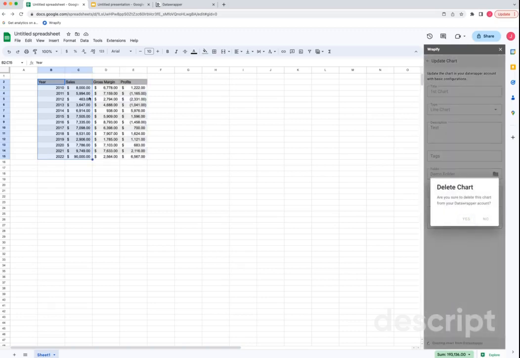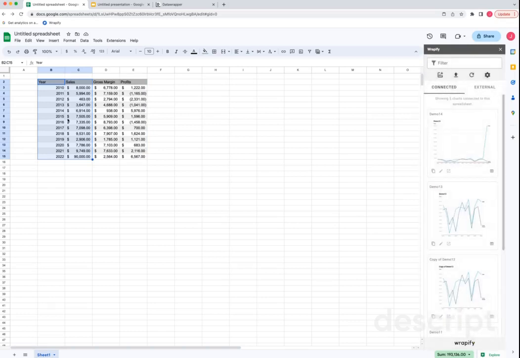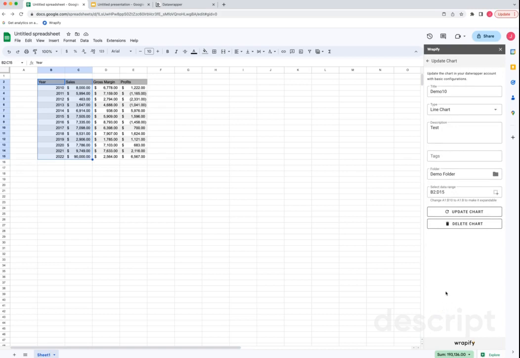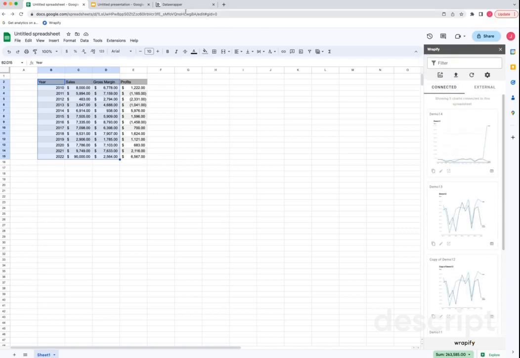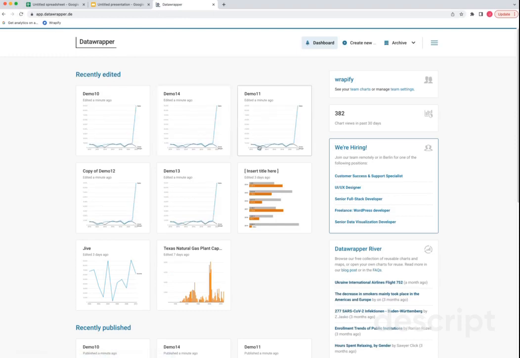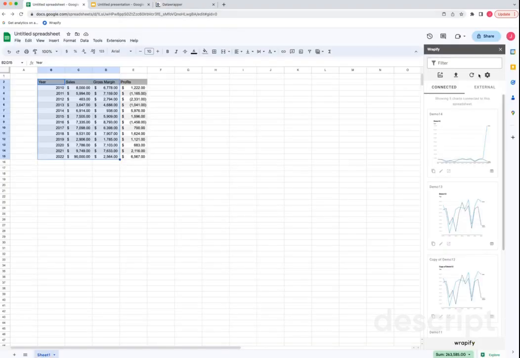Boom. Again, you can see as we look at these, they highlight the data for us as well, which is kind of nice. So I have a 2-line chart here. If I go to update demo 10, it's now going to say that was actually a 2-line chart, not a 1-line chart. If we go back over here to Datawrapper, we can refresh this and see the thumbnails have now updated. We can go in here and refresh our sidebar, and our entire sidebar will be refreshed as well.